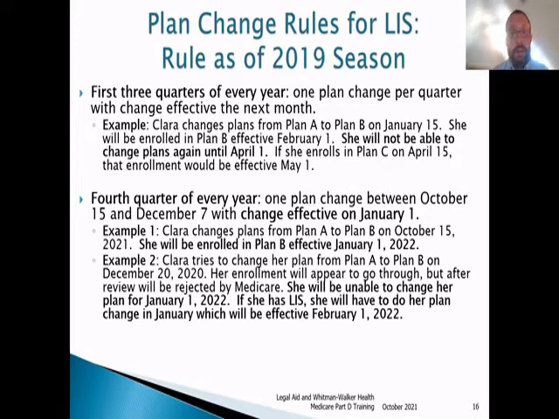That person will have to wait until January to change their plan, and that change will only be effective February 1st. So there is the possibility that people could not be getting the medications that they need for January, if the plan change is not done in the open season.